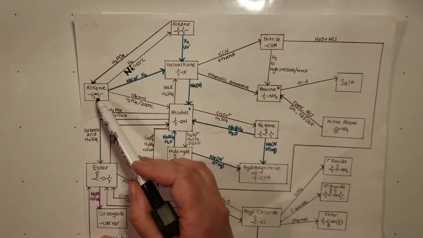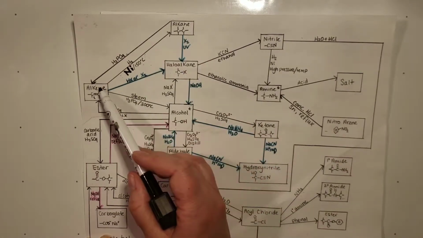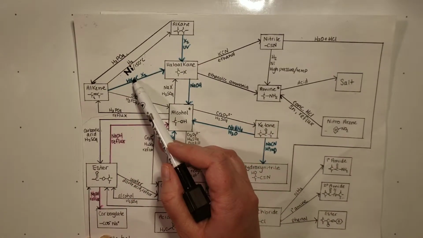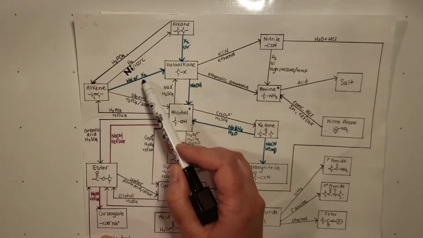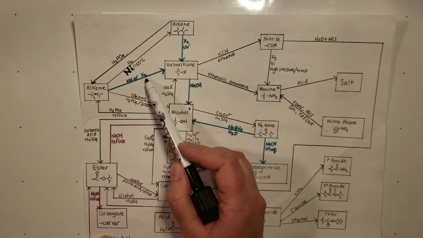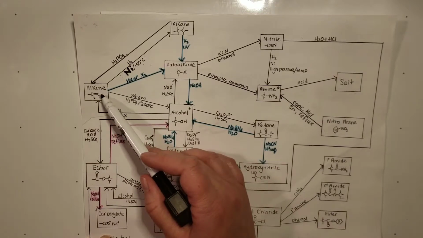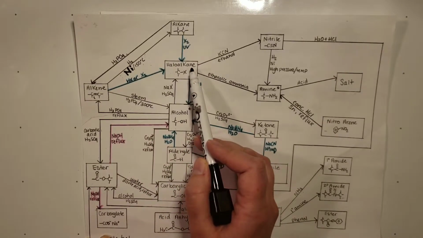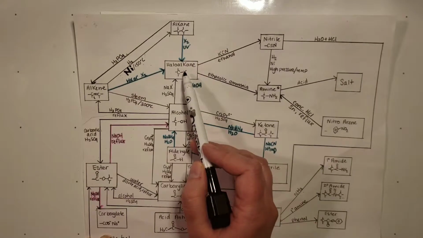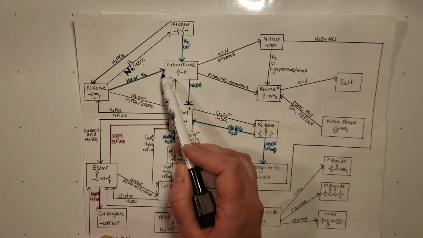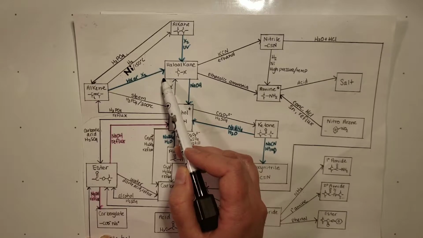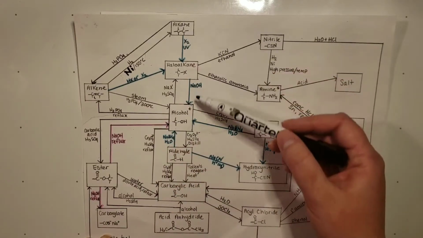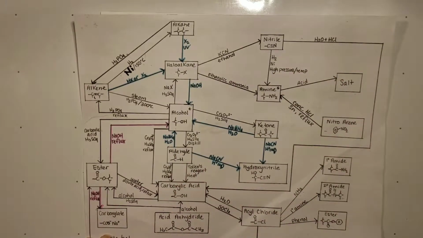Okay. We also have this reaction here where alkene reacts with a hydrogen halide or a halogen. Okay, and when an alkene reacts with either one of those, we end up making a haloalkane. Now, one thing to note, I did highlight this in blue. That means you do need to know the mechanism for that reaction. Okay, and actually there's a few of them highlighted in blue where you need to know the mechanism.